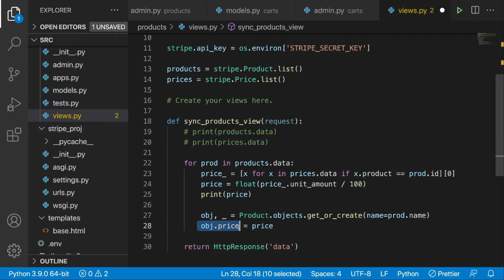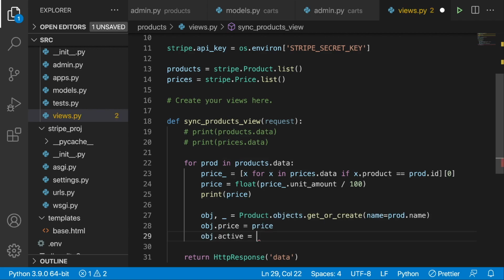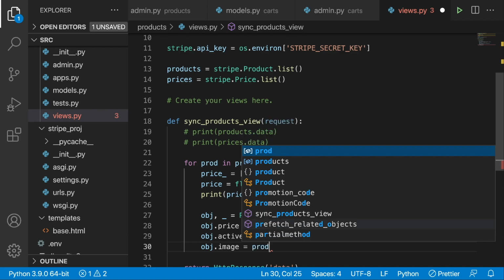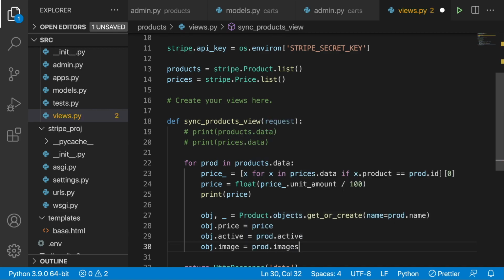So obj price, we are setting as the price that we have over here. And then obj active is going to be equal prod active, and then obj image is going to be equal prod and then images.